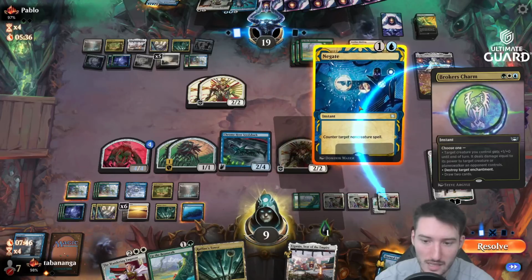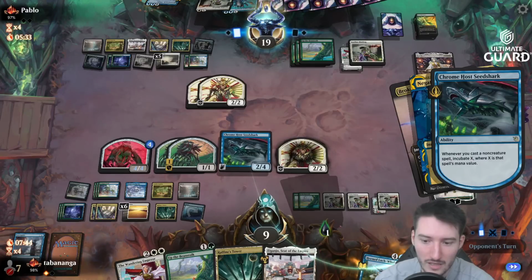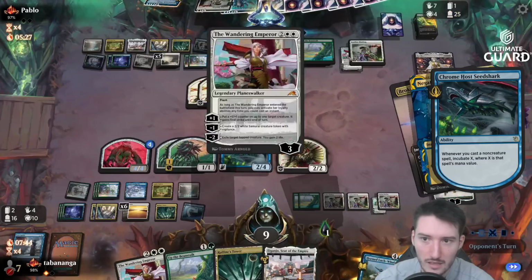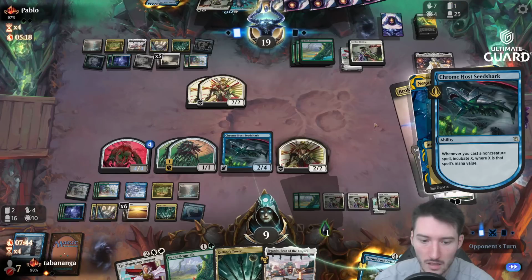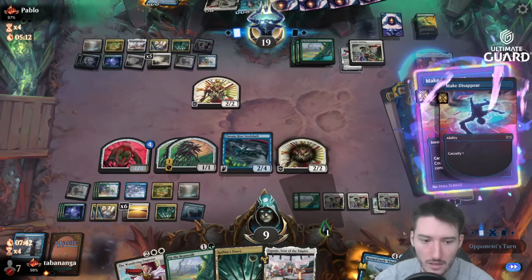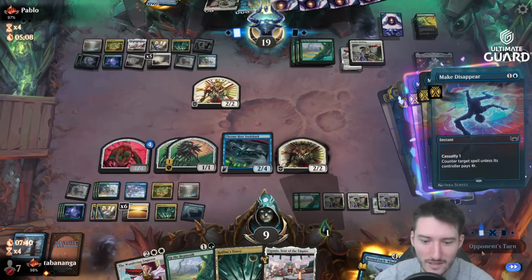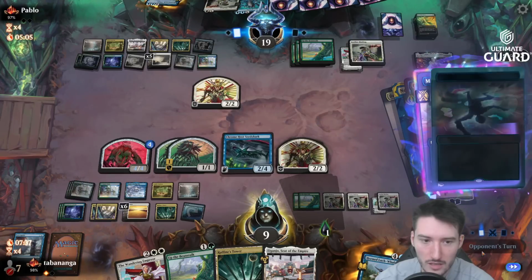That's pretty spicy. Probably should negate that. It will kill my board. Damn. Yeah, true. I didn't think about that. They also might have Destroy Evil. They haven't played it yet. Okay. Well, leave me with a Might. Alright, this is getting interesting now. This is definitely getting interesting. Make Disappear counter. Okay. I will pay. I can pay that. I have plenty of mana. The more Samurais they lose, the harder it will be to kill me.